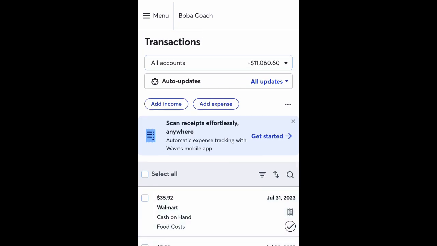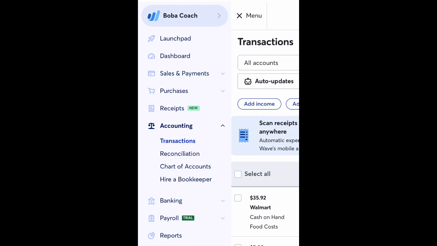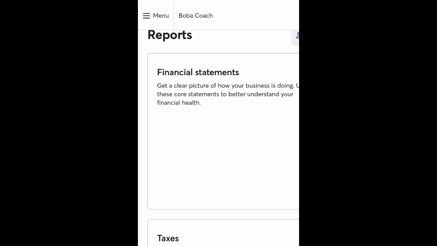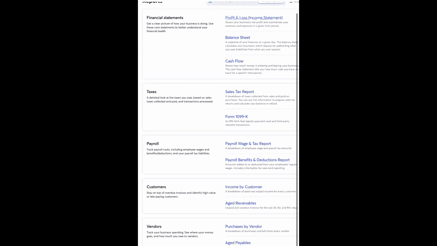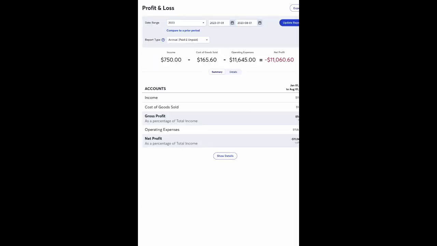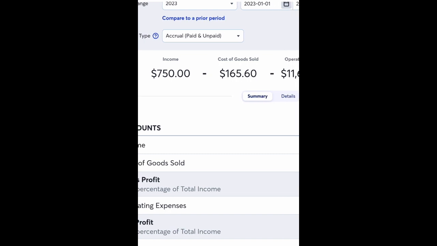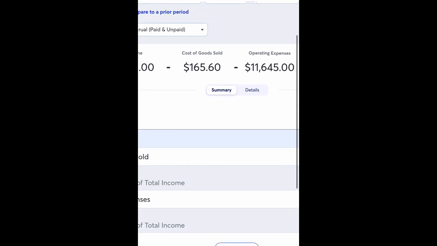All right. So let's go to reports, and let's go back to that profit loss statement, because I love looking at these. And now it says our income is $750. Our cost of goods is $165 because this is the food that we purchased.